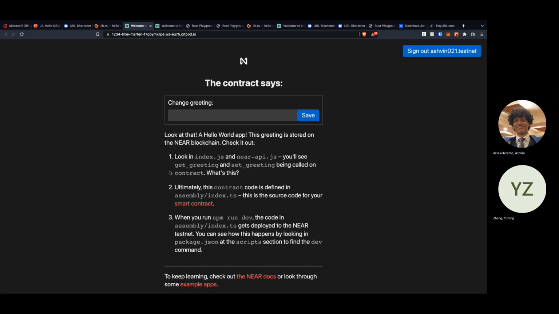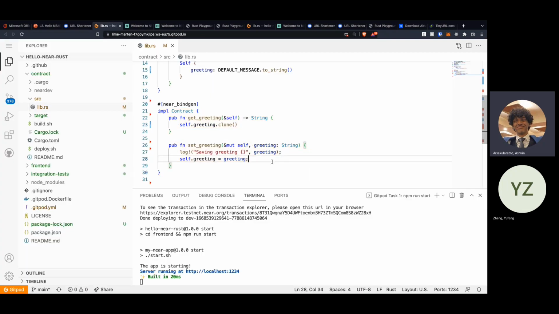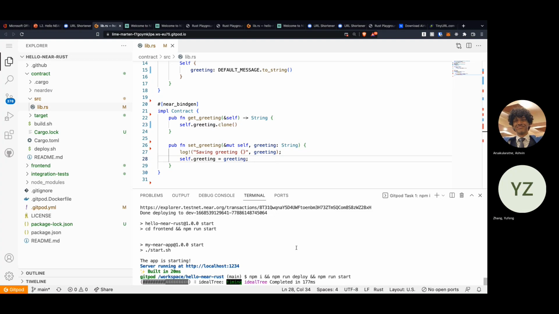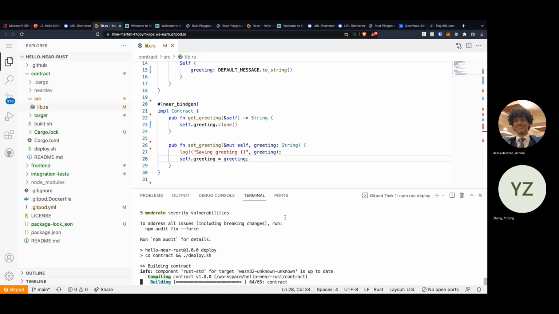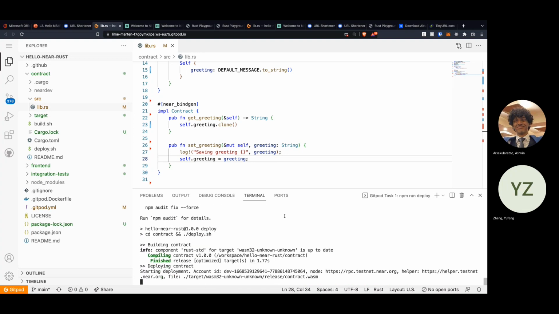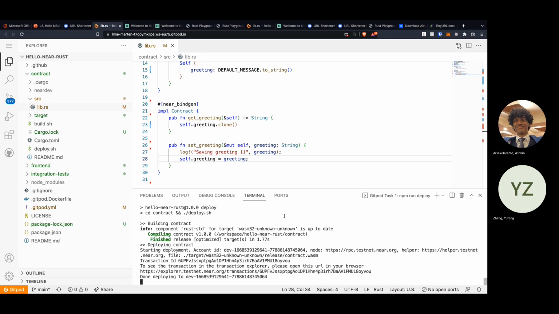Because otherwise, it's just a random impl, which is Rust code. And that's why it doesn't work right now. So I have to do that again with the near bindgen. Should work.